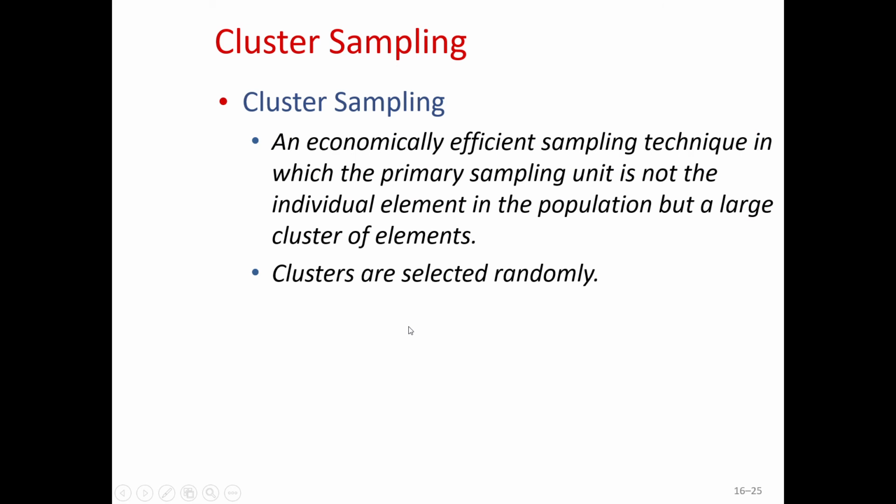Cluster sampling. The purpose of cluster sampling is to sample economically while retaining the characteristics of a probability sample. Think of a researcher who must conduct 500 personal interviews with consumers scattered around Canada. The travel cost is likely to be enormous because the amount of time spent traveling is substantially greater than the time spent in the interviewing process, for example. So in a cluster, the primary sampling unit is no longer the individual element in the population, but a large cluster of elements located in the proximity of another one.